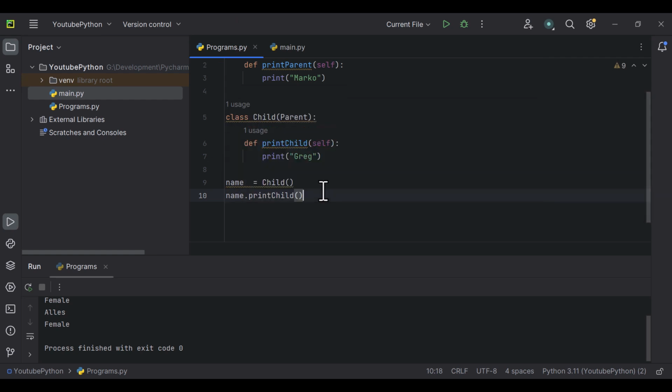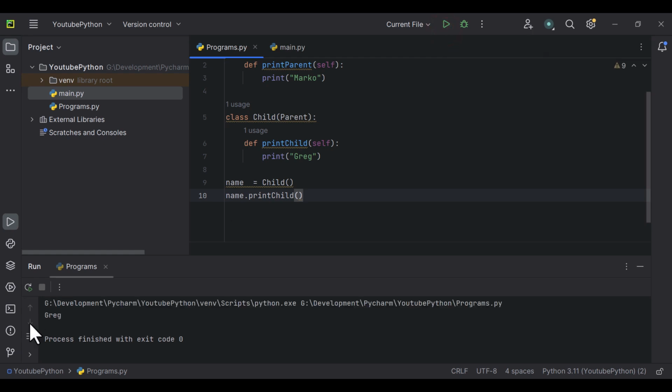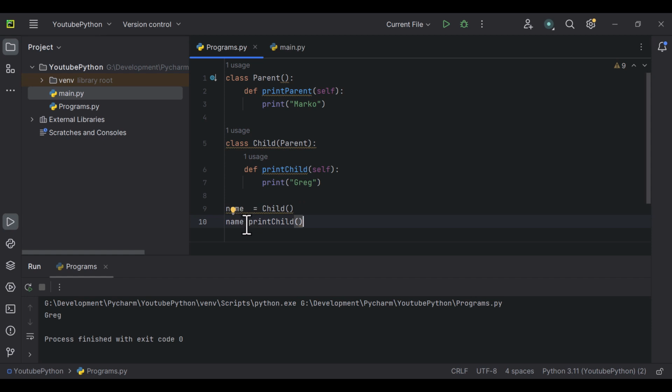If we save that and run it, we get to print Greg. Now we haven't created an object to access the parent class, but since the child class is already inheriting stuff from the parent class, that makes it accessible for us to access the print parent function.